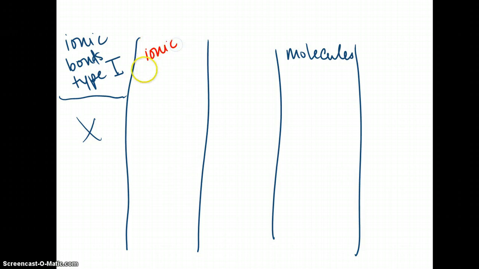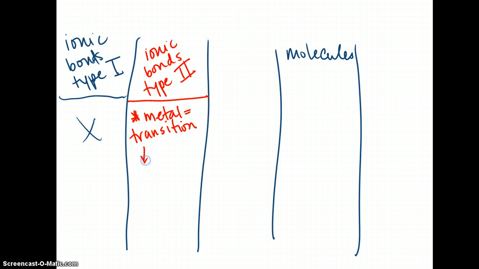We have ionic bonds, type 2, in the next column. And the key on this one is, this is where the metal usually is a transition metal. So not an alkali metal or alkaline earth metal. They're usually transition metals. And transition metals often have different numbers of oxidation numbers. And in the next slide, we're going to go through exactly one of those.